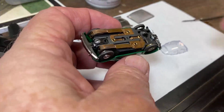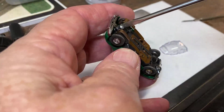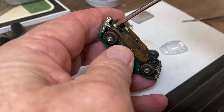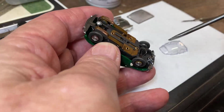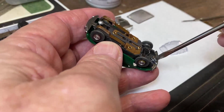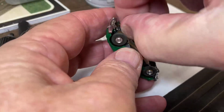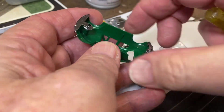When I was like 11 or 12 I got my first Volkswagen from the hobby shop, and I wanted to take it apart and see if we could oil it and whatnot. And it was the first time that, of any of the stock cars I had, the bumpers were held on with screws. I thought that was interesting, kind of fiddly putting everything back together, but big deal. It goes back together quite well.